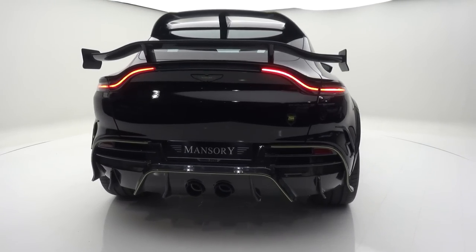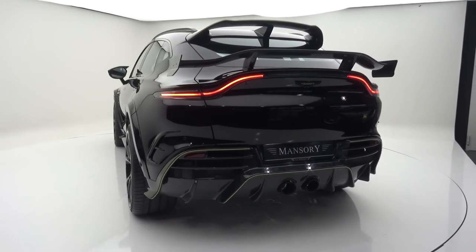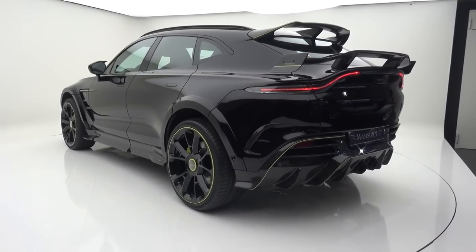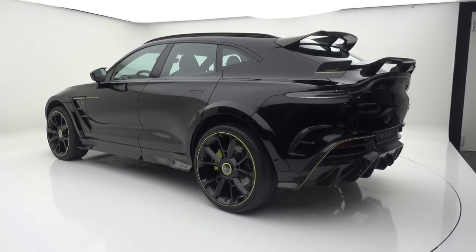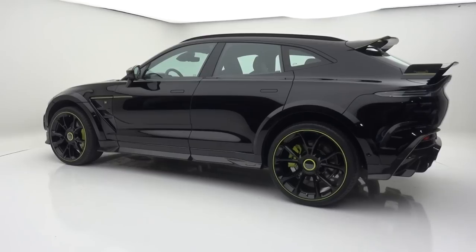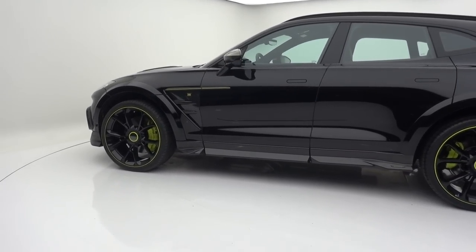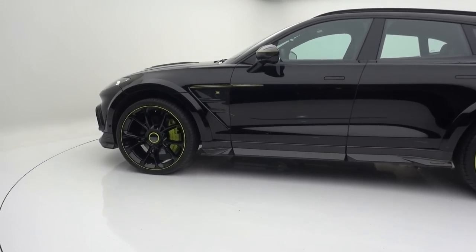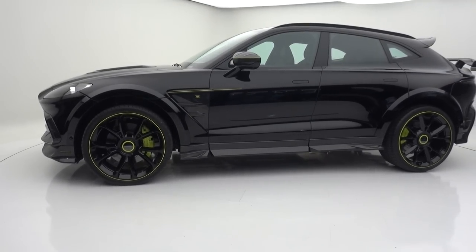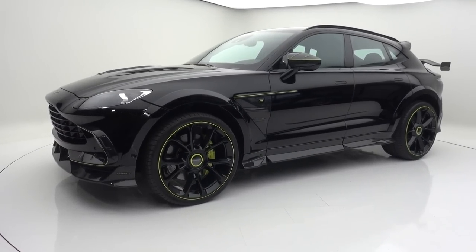At the back we have the P800 Performance badges. We'll take a look at the engine very shortly and talk through some of the numbers, facts and figures, and also the interior. As it's spinning in front of us, notice the very wide wheel arches housing the 24-inch wheels. We'll allow it to come all the way around to take a closer look at the forged carbon fibre used for all of the new components around the side sills and at the very front of the DBX.